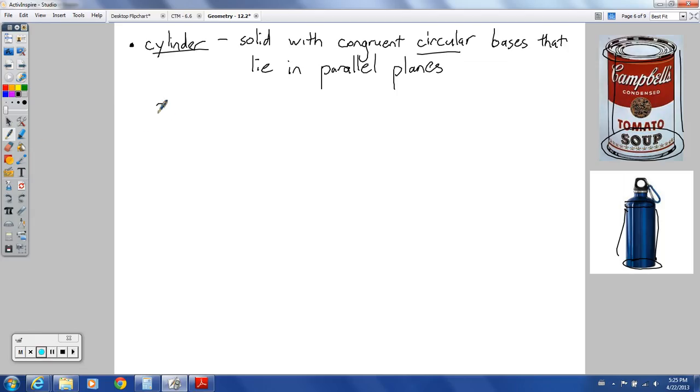And this is the other big guy for this lesson, so I'm going to box this in. It's the surface area of a, we're just going to deal with a right cylinder, so straight up and down, bases are perpendicular to one another. So surface area of a right cylinder, this is theorem 12.3.